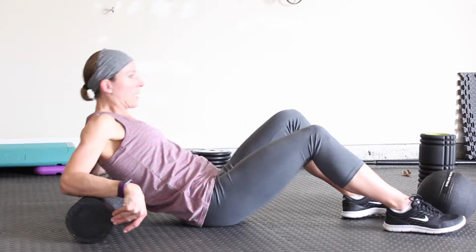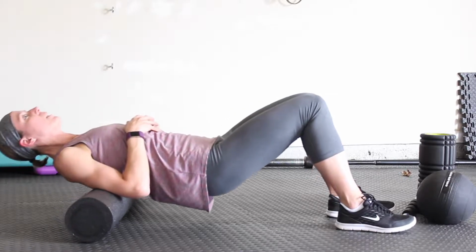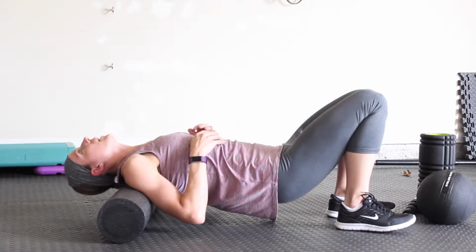Taking it onto the thoracic spine, the upper part. It's going to kind of arch your back. And again, you're just rolling, using your legs, extending and flexing as you take it back and forth.